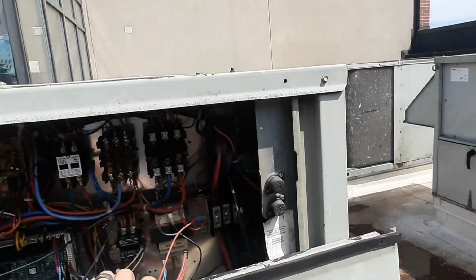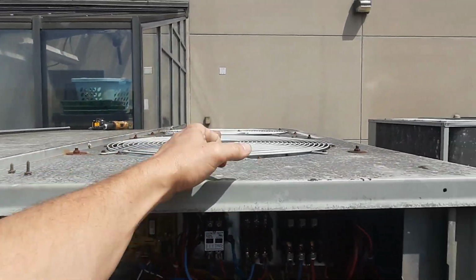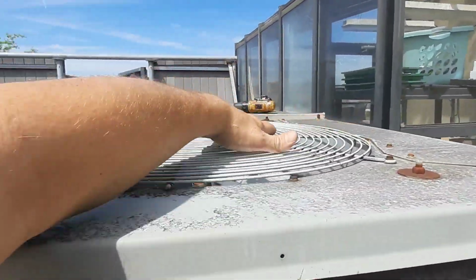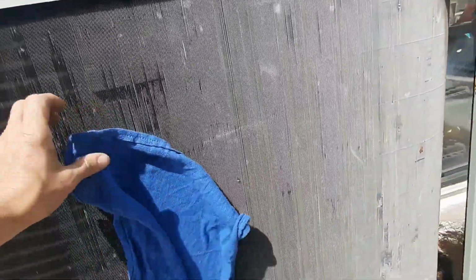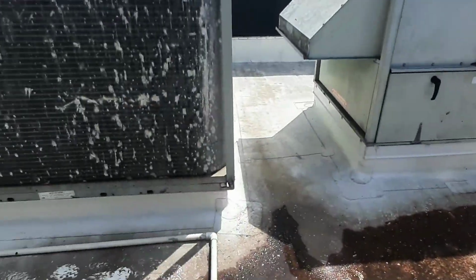I would figure, I mean, they didn't turn it off, so this thing's been kicking for a while. It's been running all day. It's midday now. If I had a fan motor stopped, even though I can hear a little bit of noise from them, it should have been locked up by now. And I'm drawing some air. Unless they cleaned it, it could probably be split and clean. This one looks in better shape than some of the others.